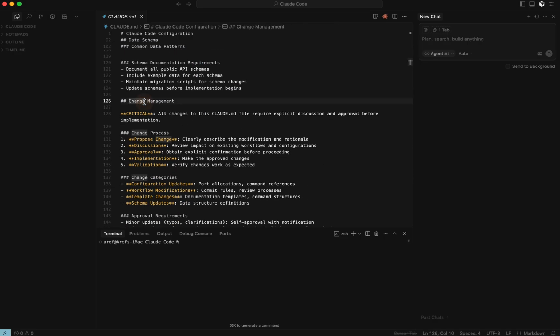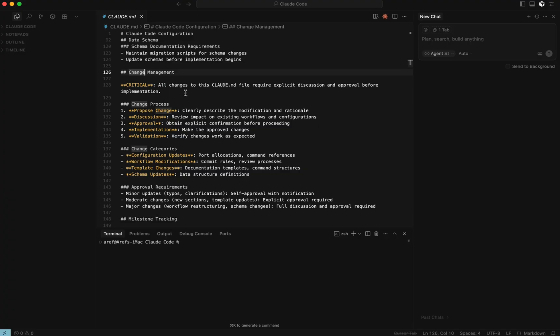And this is a key part that I spent some time to finalize, which is the change management. So basically, what it says is all changes to this Claude.md file require explicit discussion and approval before implementation. And the change process is basically proposing the change, discussing it, approving it, and then implementation, and then validation.